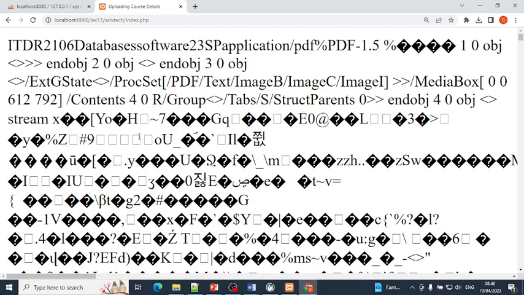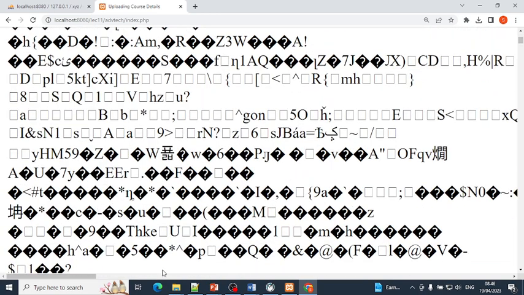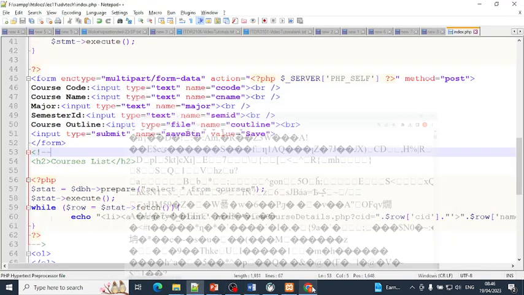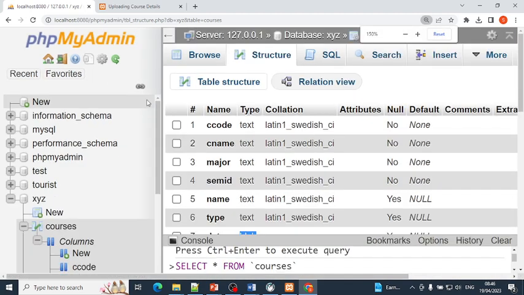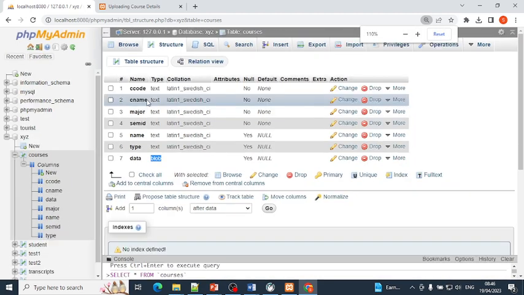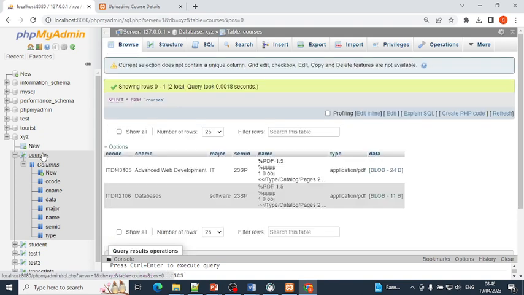It is saved actually. This is retrieving the data. See, now go to the database. Where is that? This one. I want to see the data. Now can you see here? This is the one which I uploaded.